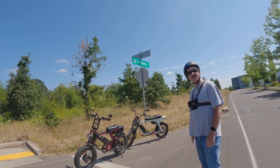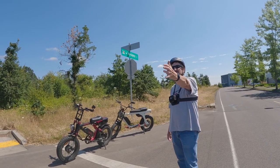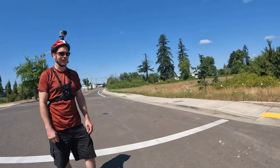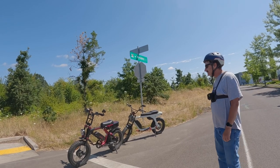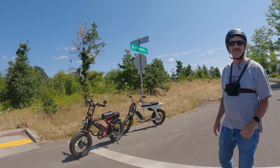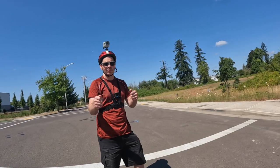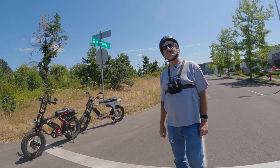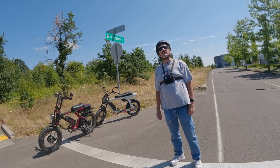That's going to do it for the speed test. It took a while to find a good road, but we found one on a Sunday in an industrial area. We know where to come for future races. What about a traditional bike? No, that wouldn't do anything — though on a road bike going downhill I've hit 36 mph, and on a mountain bike about 28 mph. Downhill is always fun.